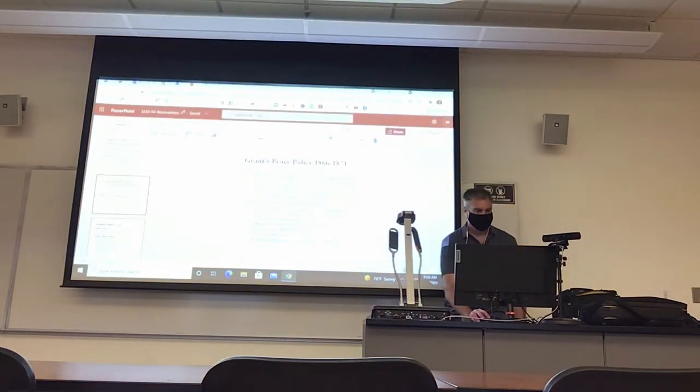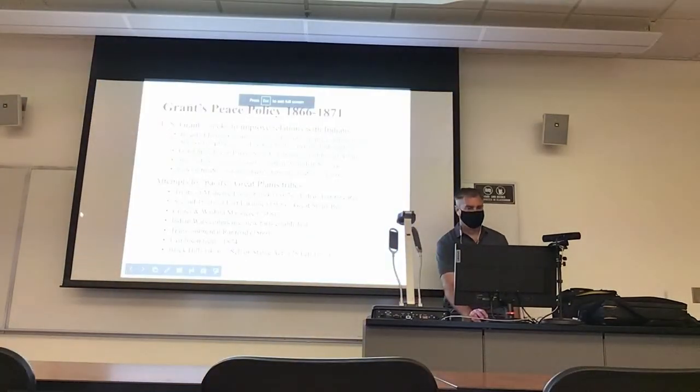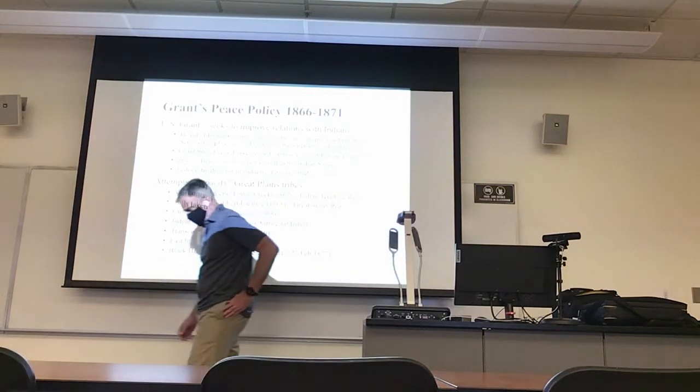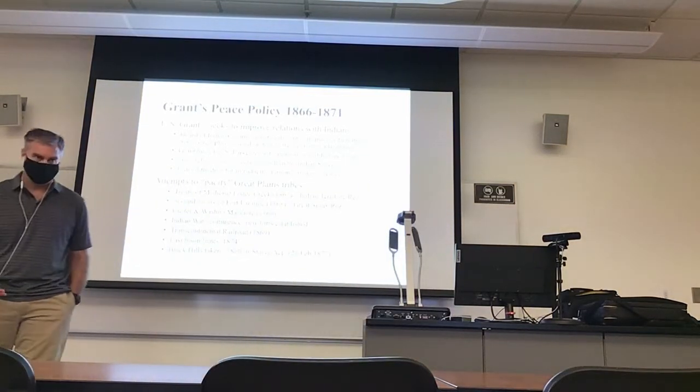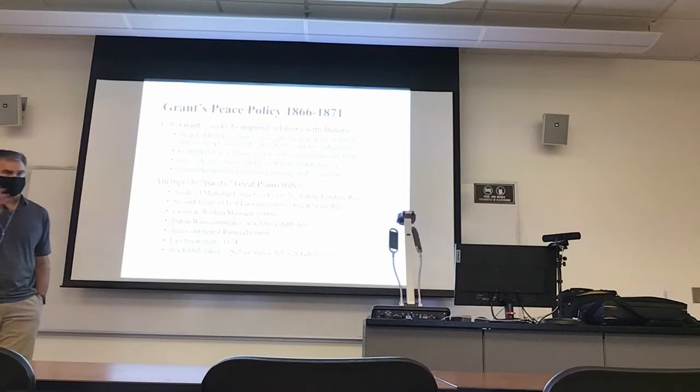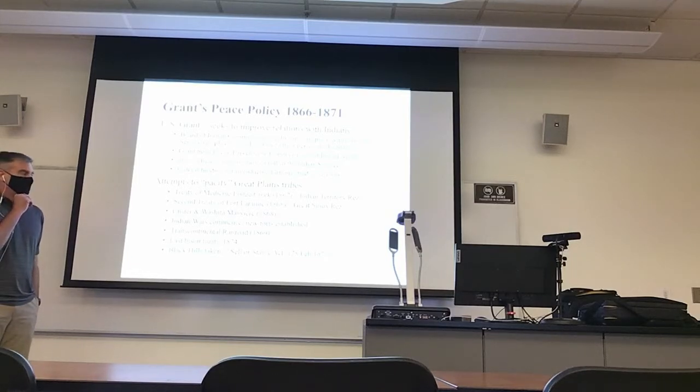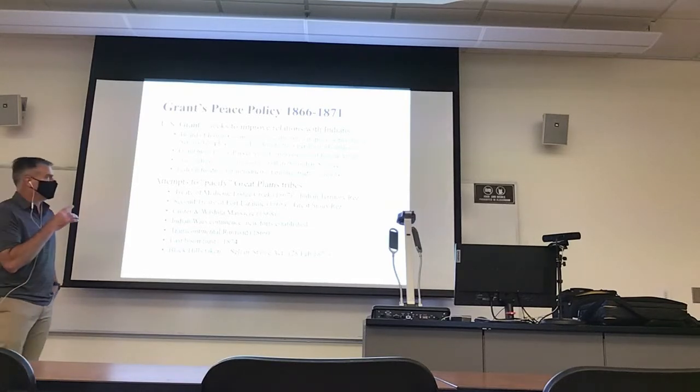But anyway, let's jump into the true reservation era, really after 1866, because most of the reservations that got established in the West came after the Civil War. A lot of the ones in Oklahoma, essentially all of them, except for maybe the northeast quarter, were established after 1866, and particularly after a few important dates.